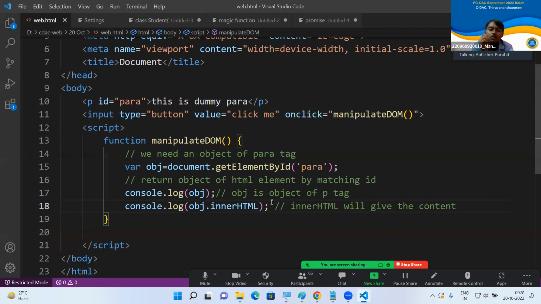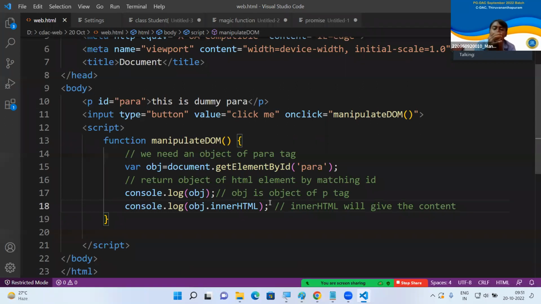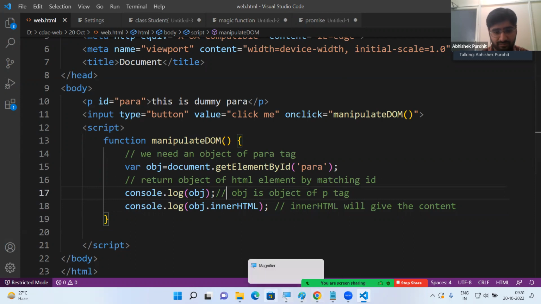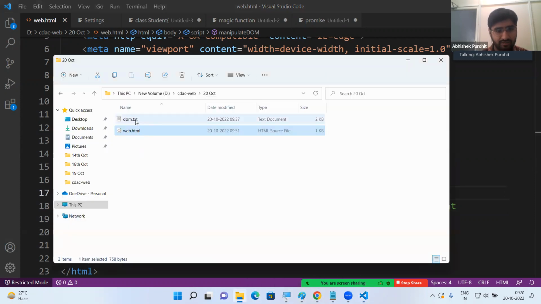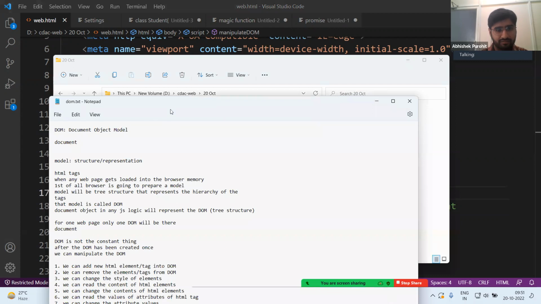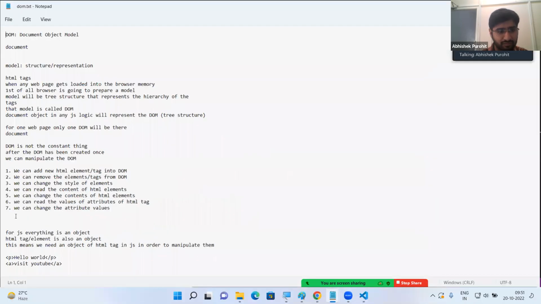Yes, sir. Okay. So we are done with fetching the content which is written inside that HTML element. This first operation is what we have done. Let me open that txt file.